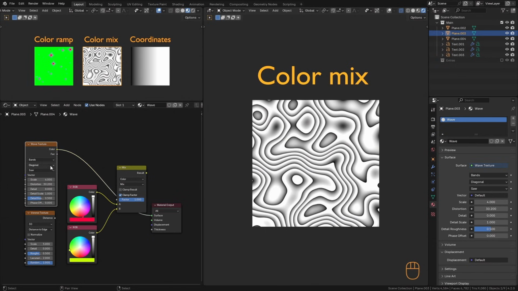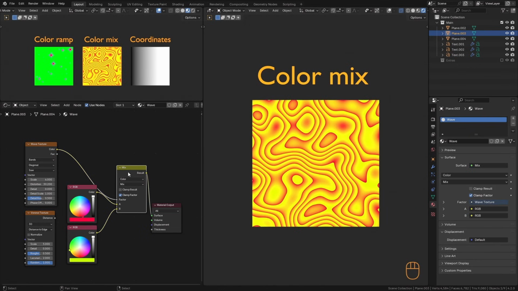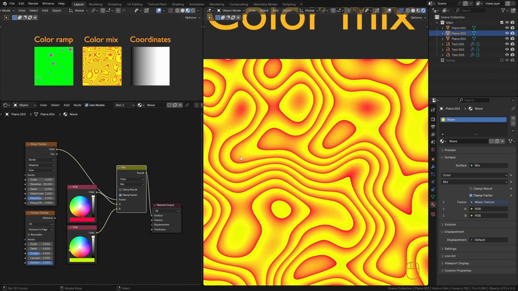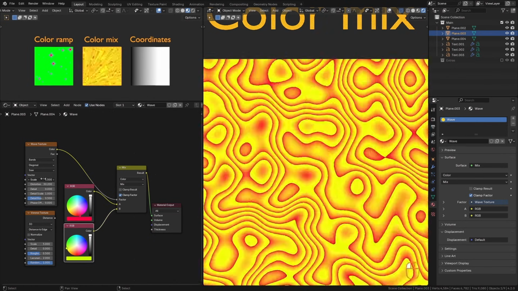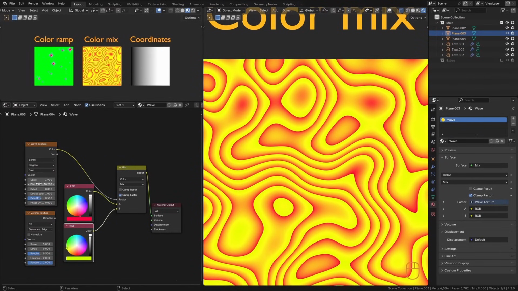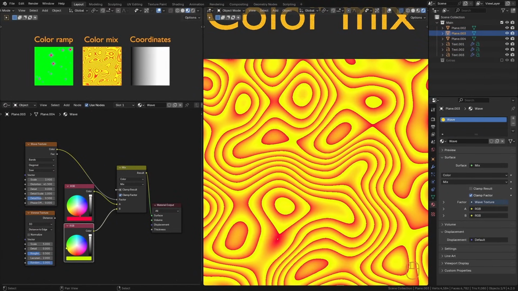So I have here, for example, this wave texture, and I can connect it to the mix node where it says factor. And if I visualize it, we are using it to make the color black be replaced by red, and the white color is replaced with yellow. If I modify this texture here, the resulting colors of the mixture will be modified in the same way.